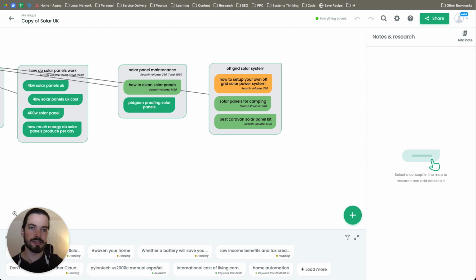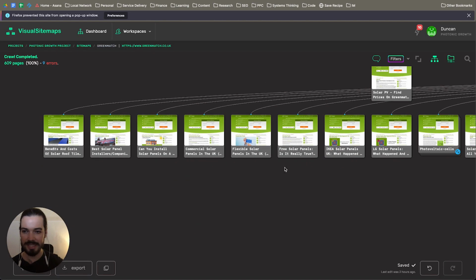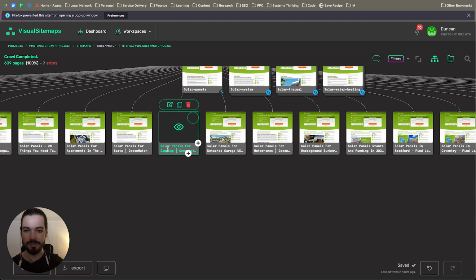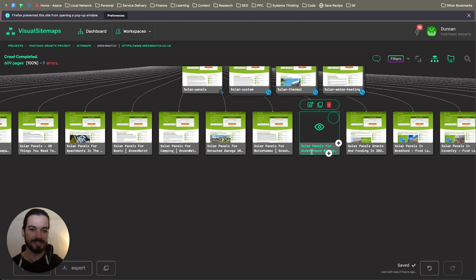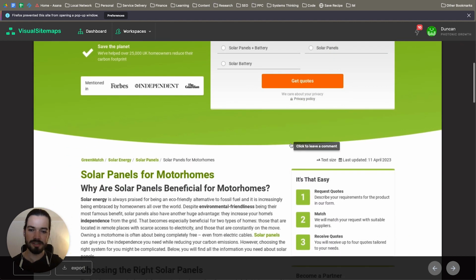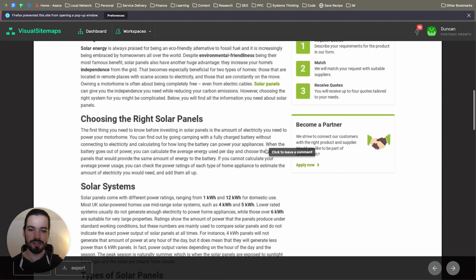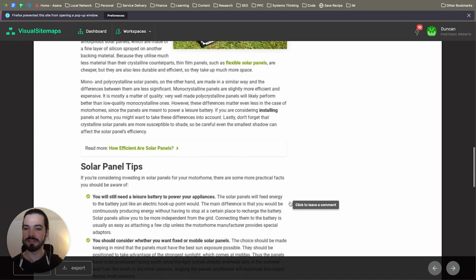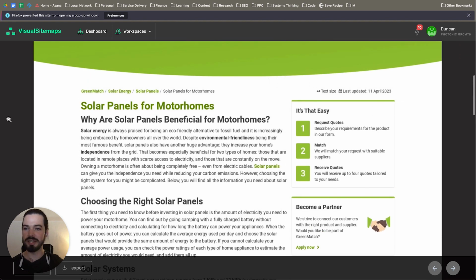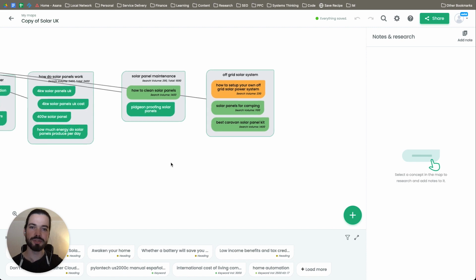And so if we look at Green Match again, if we look at their topic map, it's in here somewhere. They do have some content on, here we go. Solar panels for camping, solar panels for boats, solar panels for motorhomes. So solar panels for underground bunkers, very, very niche. But if we look at these, the call to action at the top is still to get a quote. And I'm pretty sure they don't have partners that they're selling these leads to who actually provide solar panels for boats. But the reason that they've still produced this content is going back to the topical authority question.